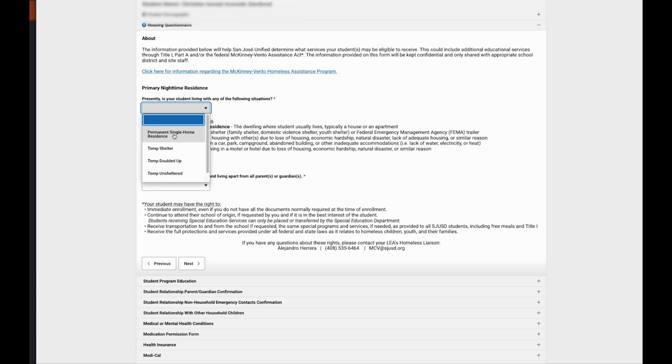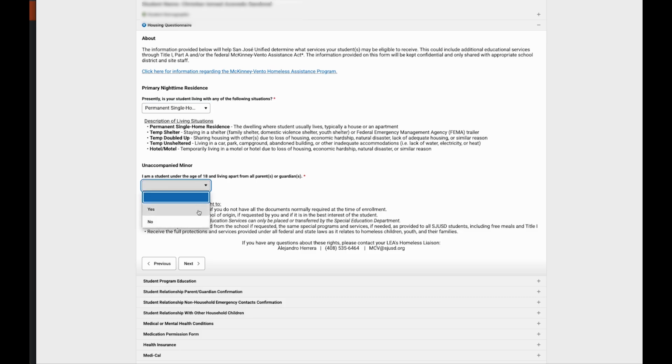So most will complete that, but there is the option to select one of the other living situations listed here. If the student is an unaccompanied minor, which would be a very, very small percentage of our population, if any, the individual completing this for the student would indicate yes or no. For purpose of this one, we're going to say no.